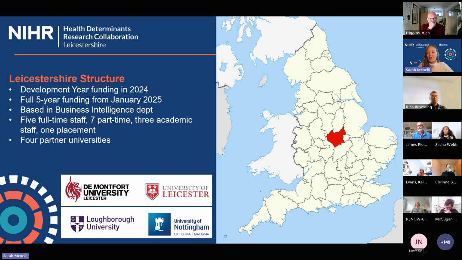But we've basically got other people from across the council, from public health, from project management teams, from comms, from the business intelligence service, who all feed into our team as well. And on top of that, we've got 3 academic staff who give us either half a day or a full day per week from some of our partner universities. You can see our partner universities on the screen.